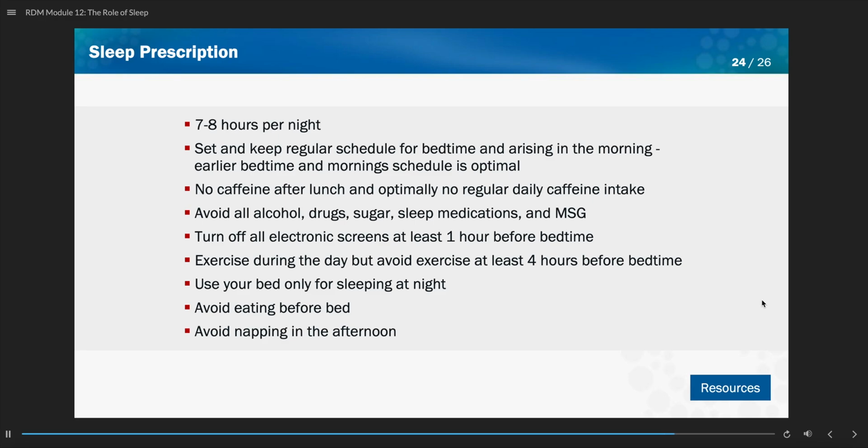And then finally, part of a healthy sleep pattern is avoiding napping in the afternoon. And so I'll encourage my patients as they're transitioning to healthy sleep patterns that no matter how tired they are, to avoid taking a nap because that makes it more difficult to go to sleep at bedtime. And during those periods when they might feel sleepy, to do something active, go for a walk, do some housework, work outside, do something to activate their body to avoid that tendency toward an afternoon nap.